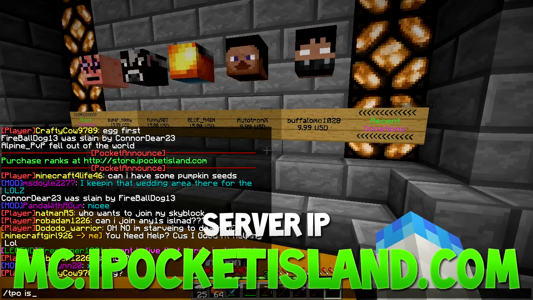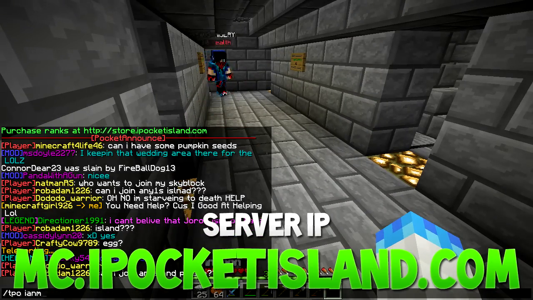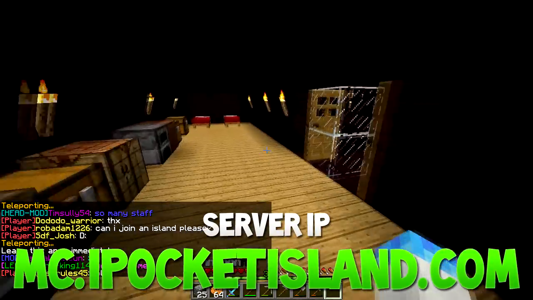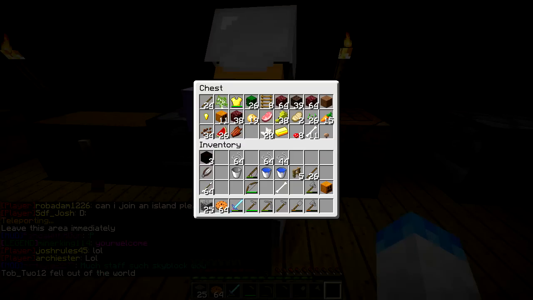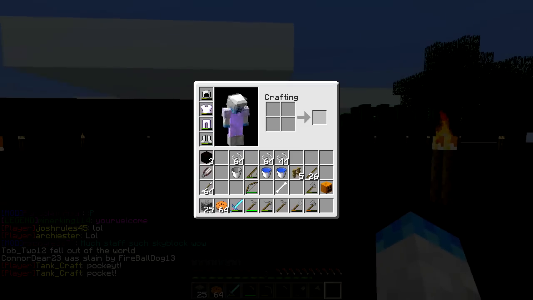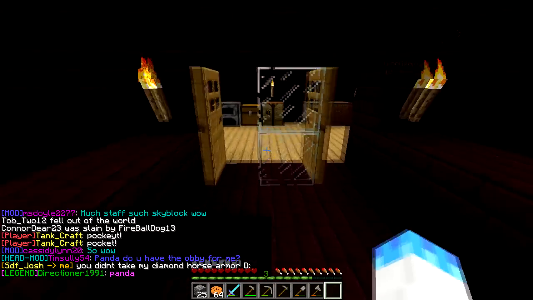So, me and Ian are on the... Oh, I got ink sacks. Yeah, is that what you wanted? Oh yeah, we need some of those too. I have 12 of those. But yeah, we're making dyes. We're doing the dye challenge. We basically need 5 of every type of wool in Minecraft.